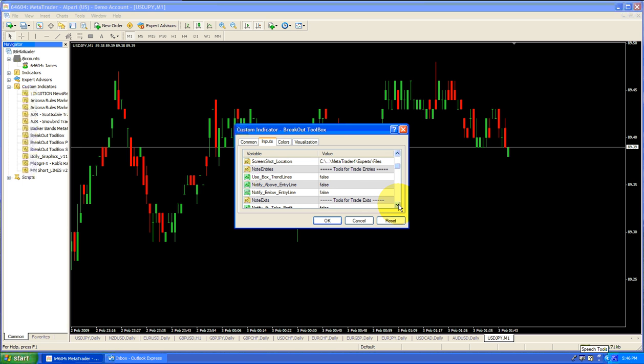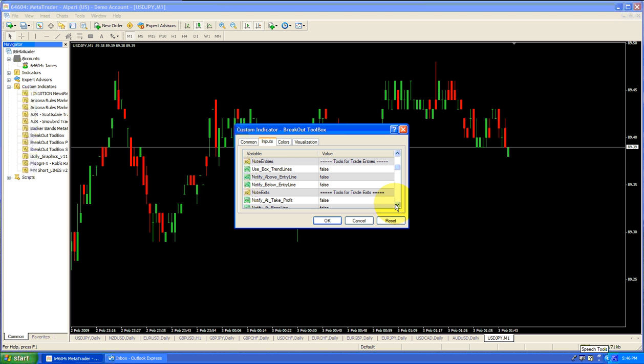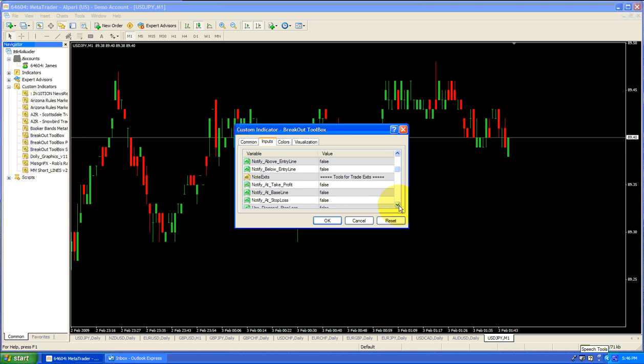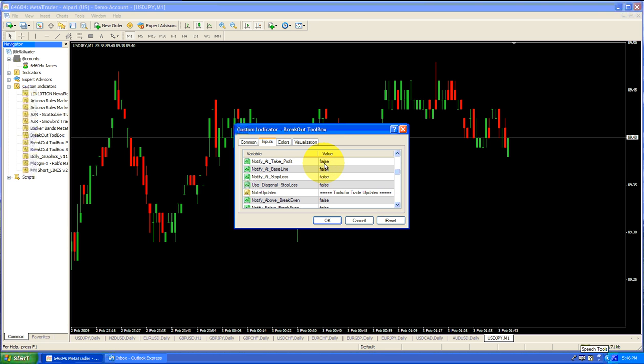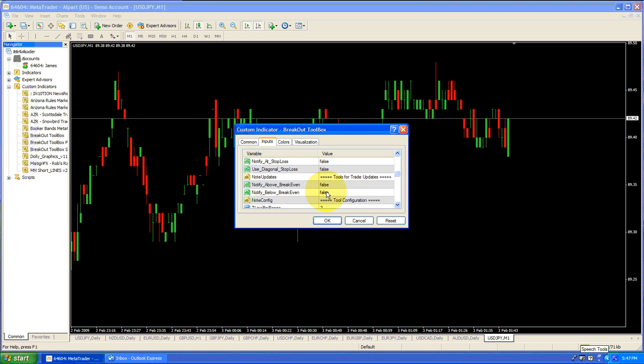However, for all the trend lines that are used as tools within this indicator, I make sure that those are set to false. I don't want to start with any trend lines on my pages at all because each trade is brand new and different. I want to be able to tackle that as it comes to me. So set all the trend lines, the entry lines to false. I scroll down, take profits, stop losses, all those are set to false, as well as the break-evens. All of that's turned off.